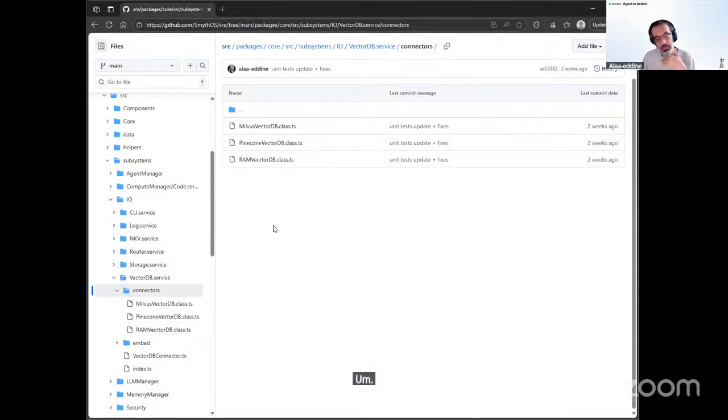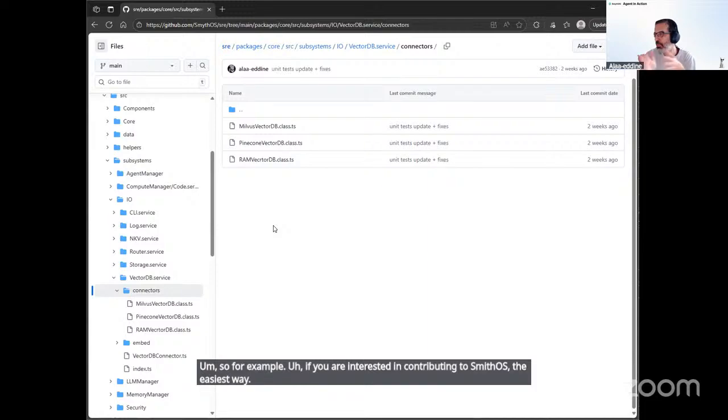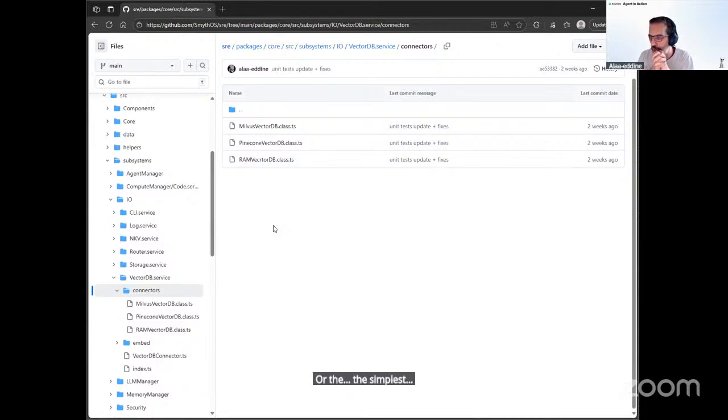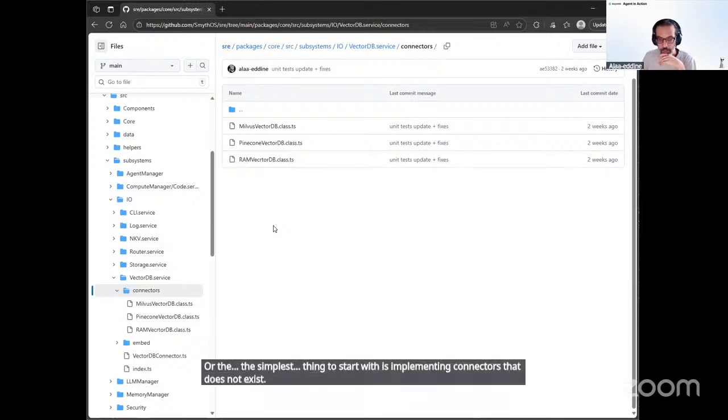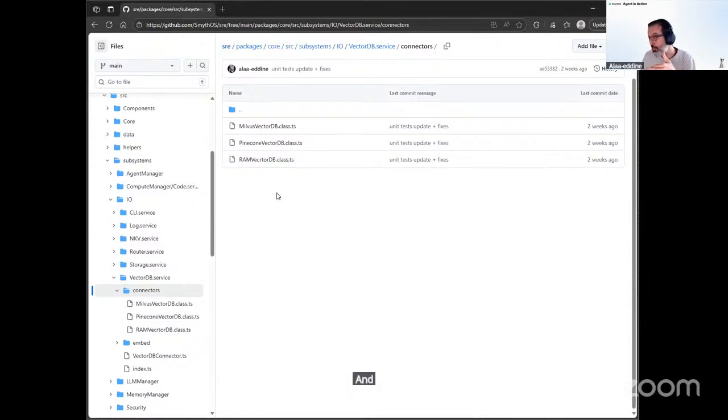So for example, if you are interested in contributing to SmythOS, the simplest thing to start with is implementing connectors that do not exist. And we encourage you to use vibe coding, by the way.